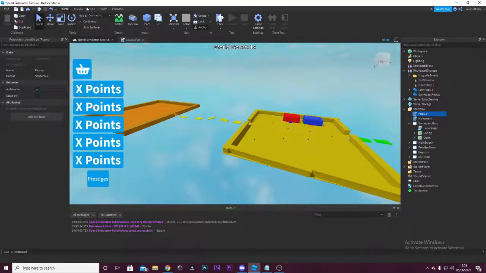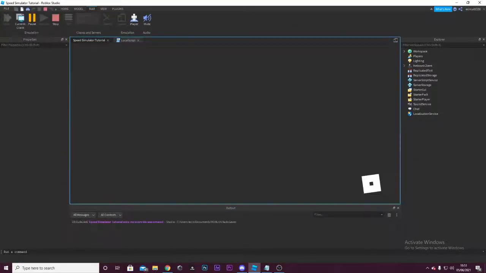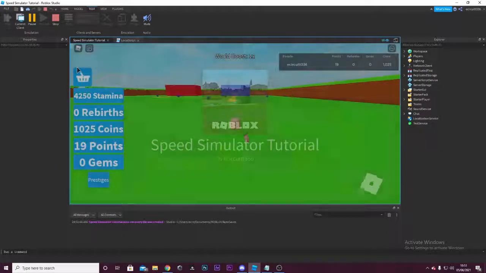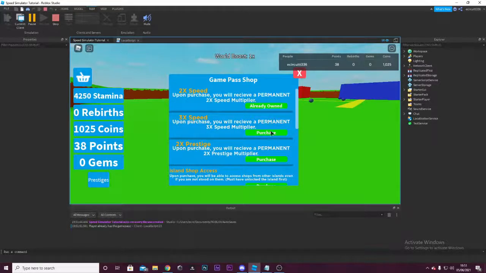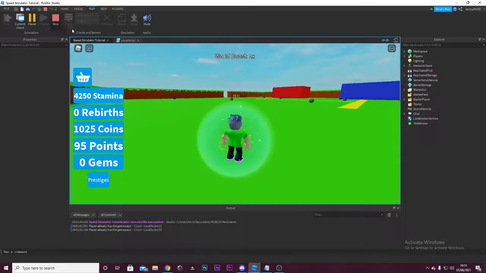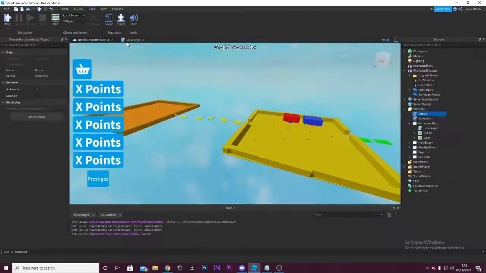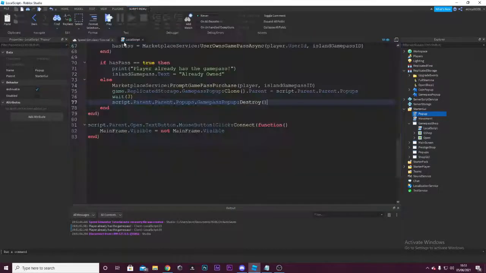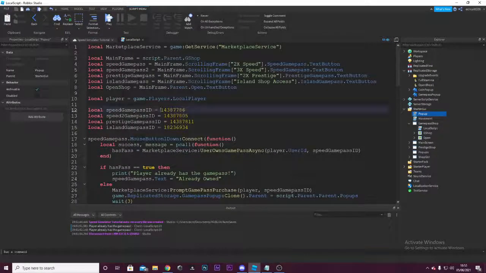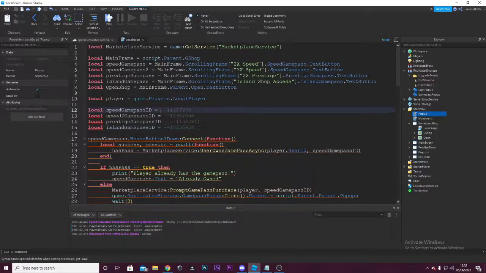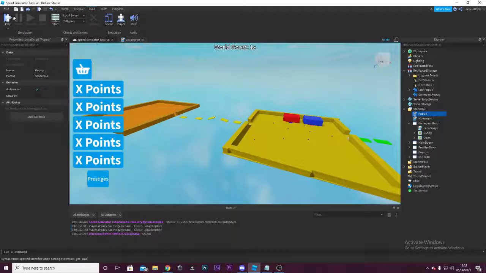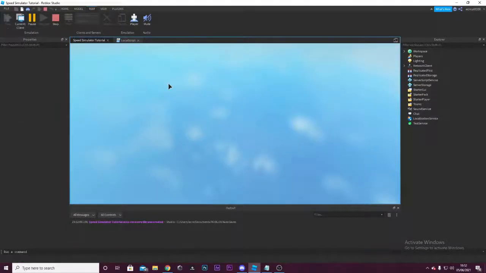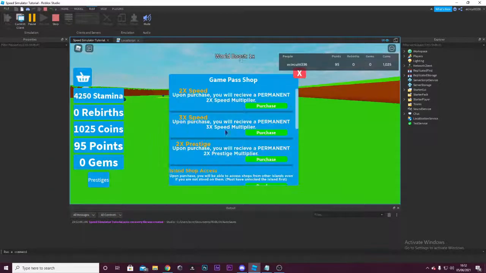That should now work. Let's test this. Click on play. Now this isn't going to work because I already have all the Game Passes. So let's stop this. Quick way of doing this, I'm going to comment out all of these numbers and make them all 1 or something like that, just for now, and just comment out the real numbers, and then we'll replace them afterwards. So now I won't actually have these.